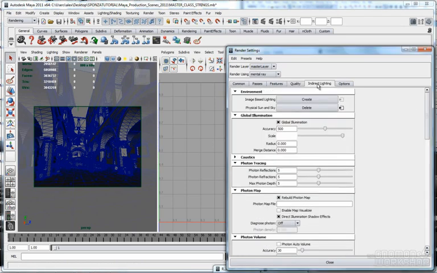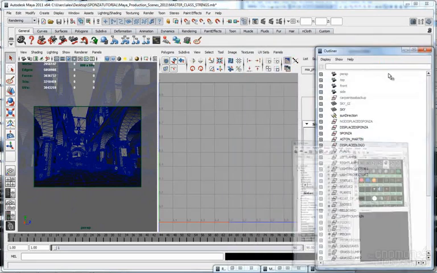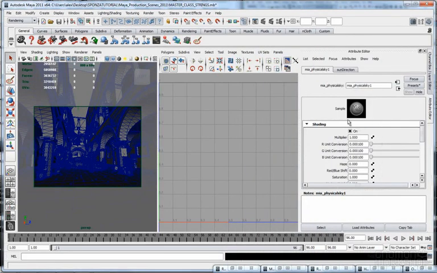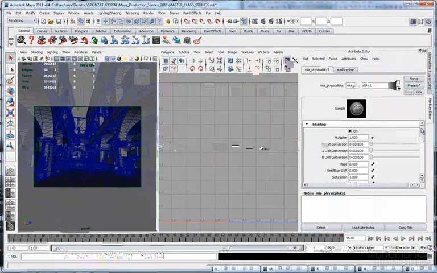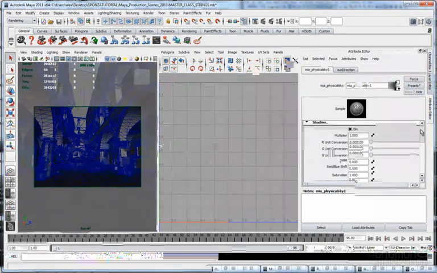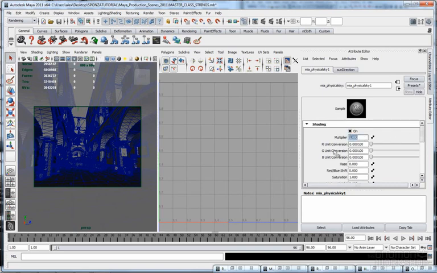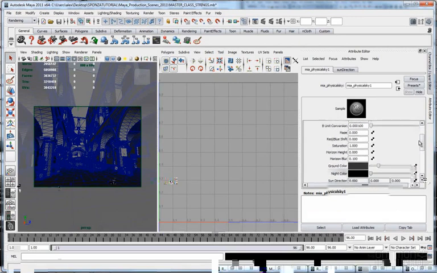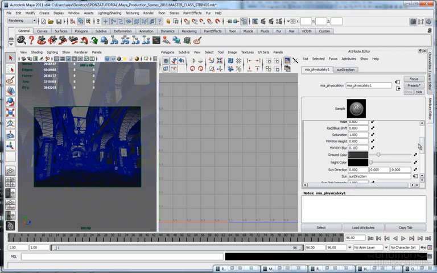Now we will check all the settings and features under the indirect lighting tab. As you can see, this is a production scene, and there is the physical sun and sky. If you want, I can show you. One second while I reduce a few windows. And this is the Mia physical sky. As you can see, these are the various settings, multiplier 1. I will not go through all of this. You can find all the documentation under the mental ray section of the online documents.